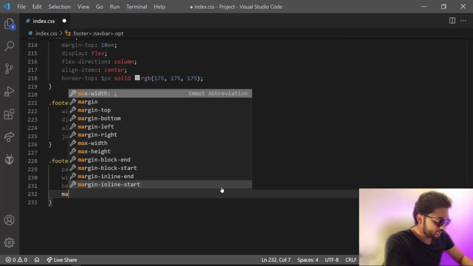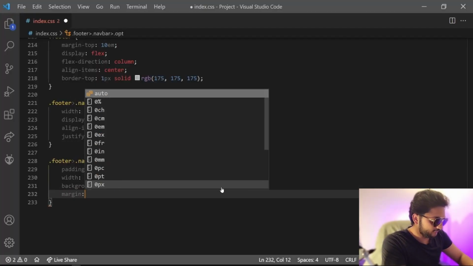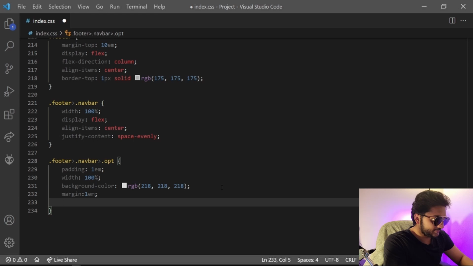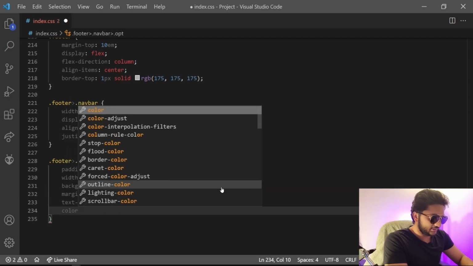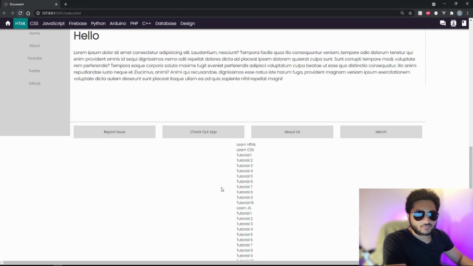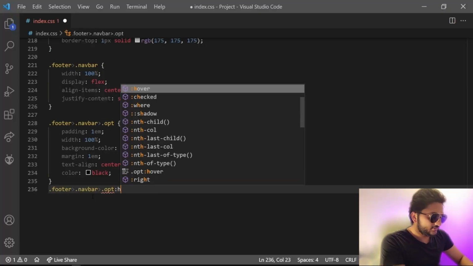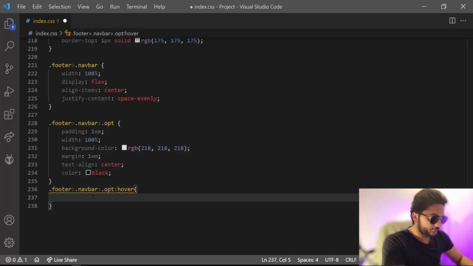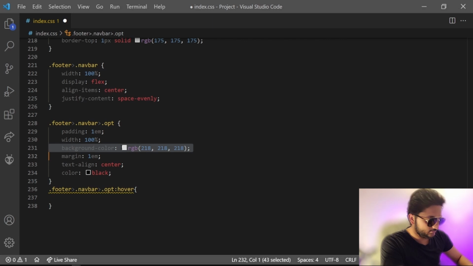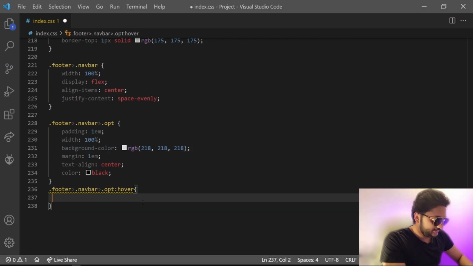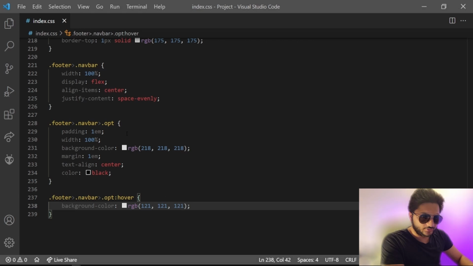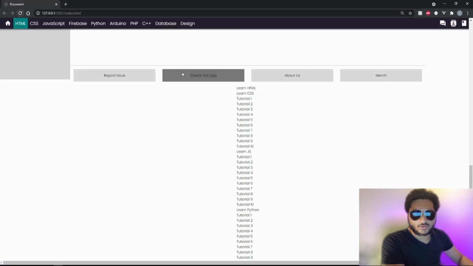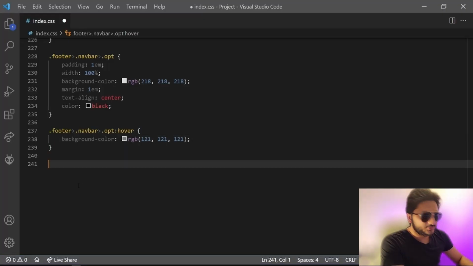Let's give it a margin of 1 em as well, and a text align. Let's also set the color to black. Let's give it the hover as well. All we need to do here is set the background color to something slightly darker. So let's select that out. Right about there should do. Perfect.